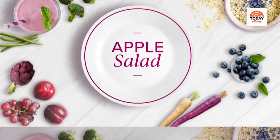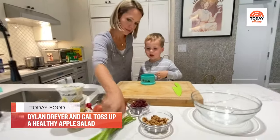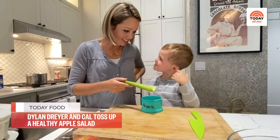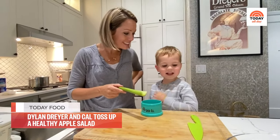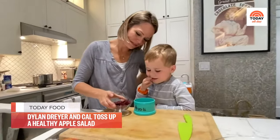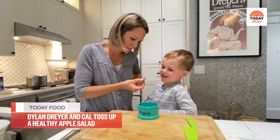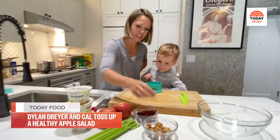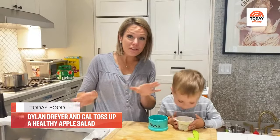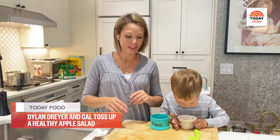Cal, what are we making today? Apple salad. So let's go through the ingredients, okay? What's in our apple salad? Apple. Try again. Not zucchini. Salad? So close. Celery. And what are these? I think you know. Cranberries. You've been snacking on those since we started. Do you know what this is? A nut. It's a walnut. And then you know this one? Yogurt. Lots of vanilla yogurt. So this apple salad is a perfect after school snack. It's a good breakfast. It's just a good all around nice healthy alternative.